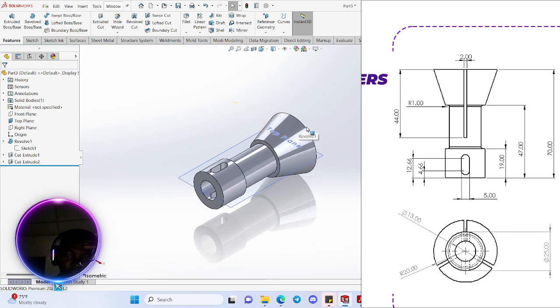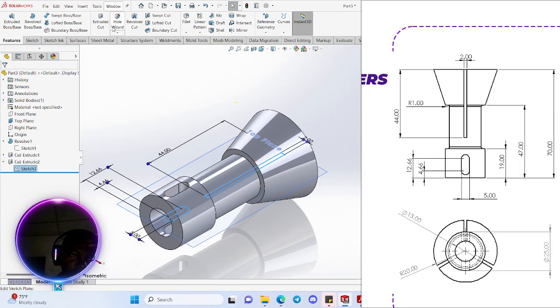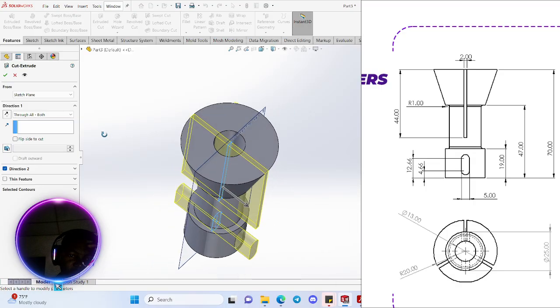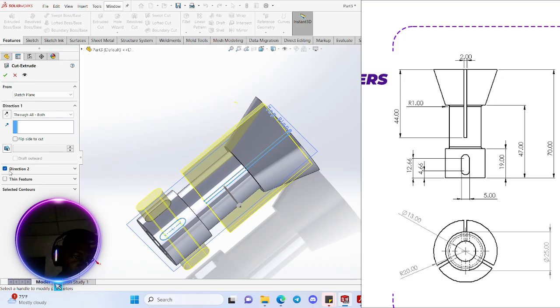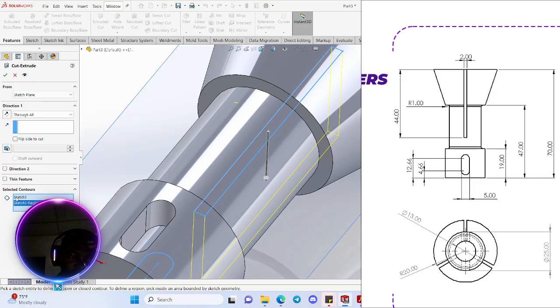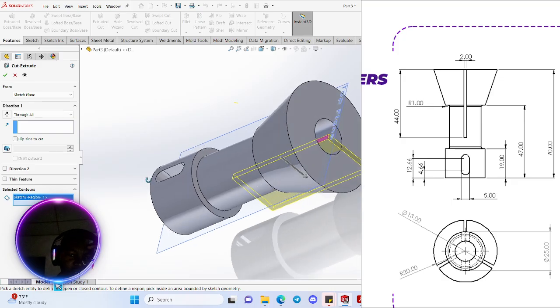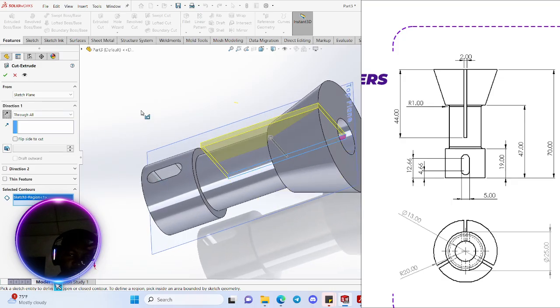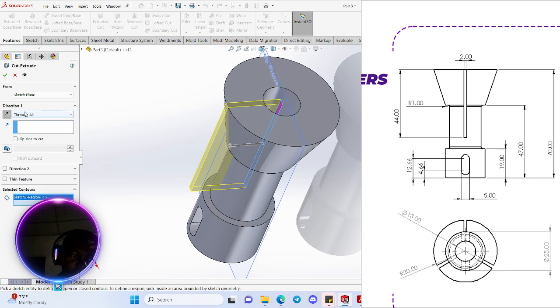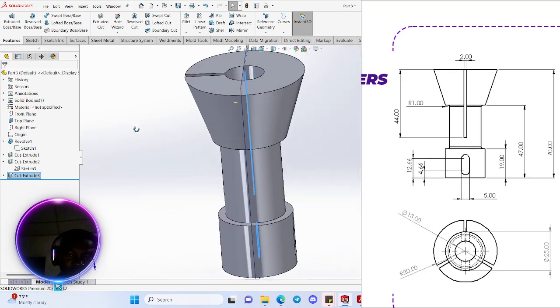The next thing we do is to cut this other part. So I'll go and look at this and say extrude cut again. Now what I will be trying to do is select the contours I want to cut from this sketch. I'll be going with this contour. So I will cut it to the other side, in this direction. So it should cut outside. I can do it through all or whatever. So you can see that it has cut this to this side.